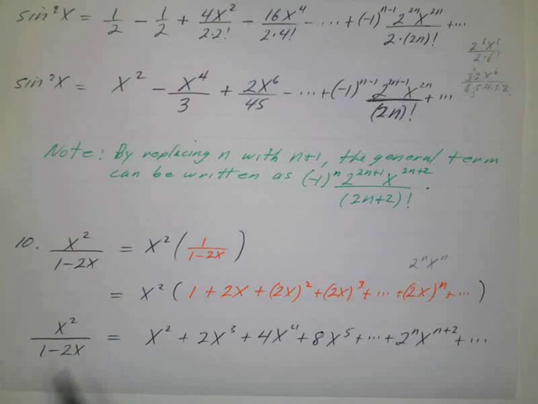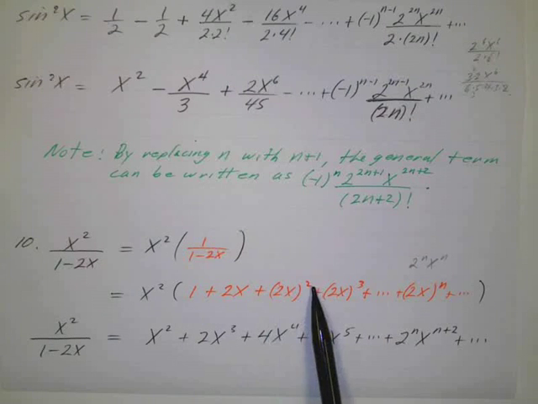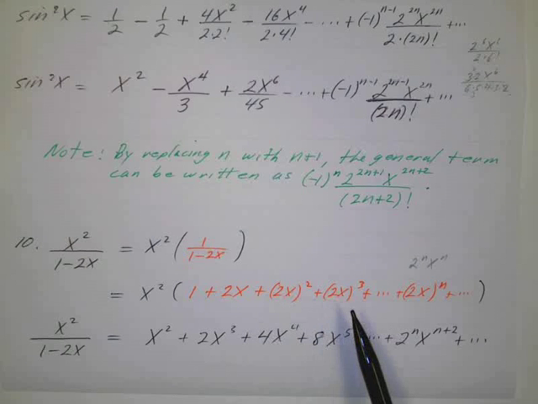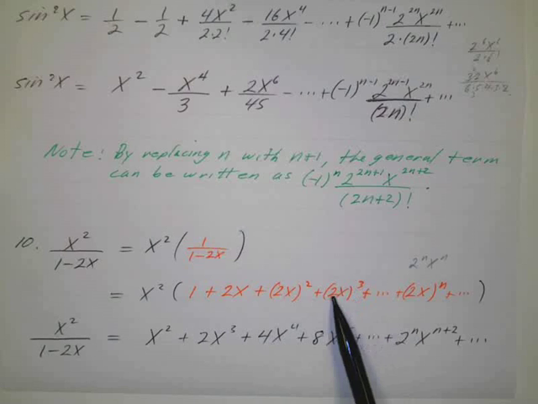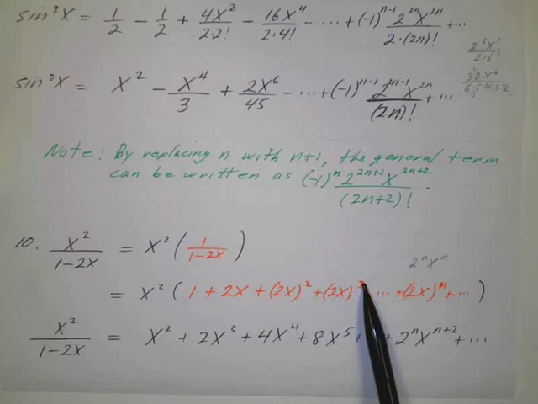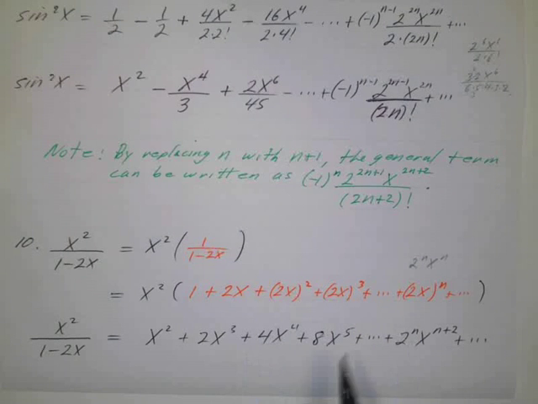I'm going to multiply x squared times this series, and I'll get the Maclaurin series for this function. And my ratio is 2x, so I start at 1, then multiply by 2x, then multiply by 2x, multiply by 2x. Okay. And we could change this to be 2 to the n, x to the n, because we're going to multiply everything by x squared. So that's going to be x squared, 2x cubed, 4x to the 4th, I've got the x squared times x squared, and then, well, I'm sorry, 2 cubed is 8 x to the 5th, and then all the way out there.